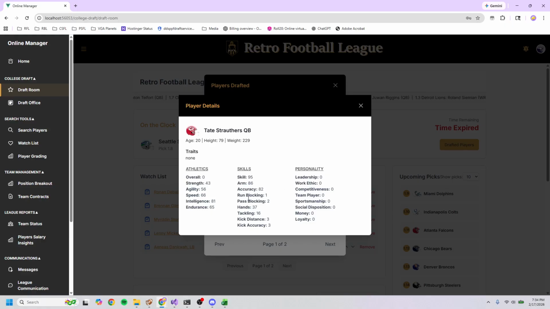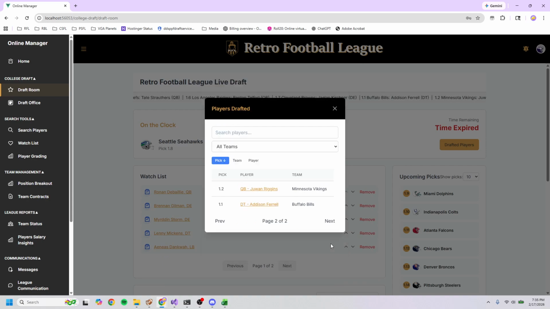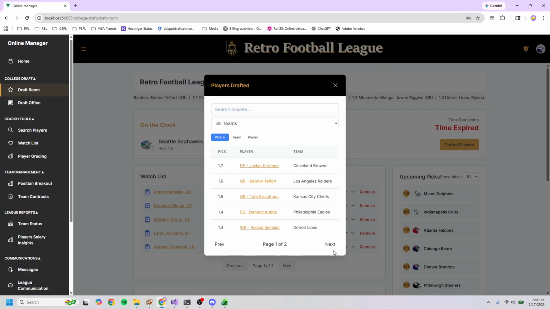strengths and skills and things, and these are actually real. There's no overall for this particular person because I haven't done an import. So once the admin has simulated the draft and imported the files back into the tool, then you'll see the rest of everything, like if traits will show up or overalls will show up. But essentially, you can see what the skills were when you're in there. As they sim, all that information will be loaded down there, sorted based off the last picks.